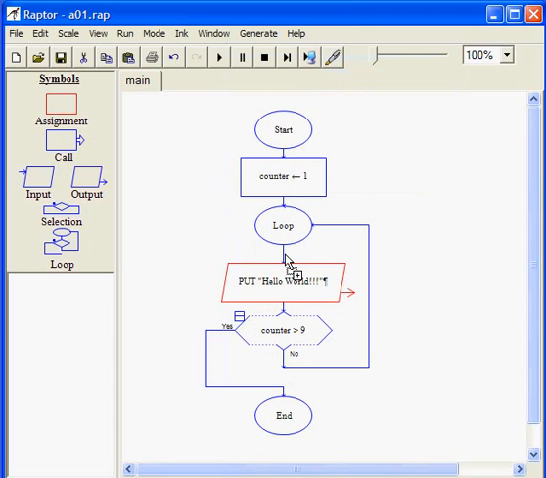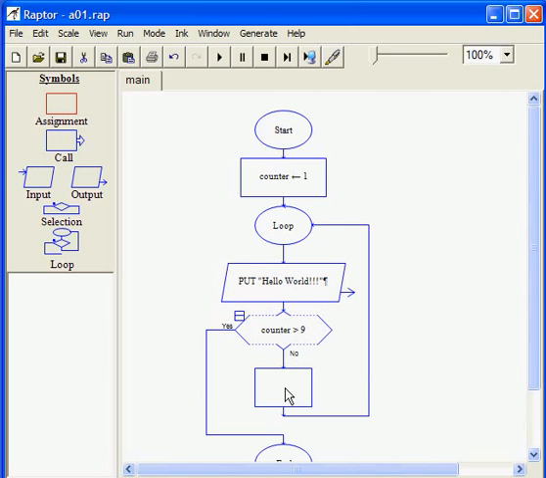Well, same question, do I put my assignment here, or do I put it here? Well, I'm going to use a basic guideline: I'm going to try something, test it, and figure out if that corresponds to what I want or not. So right now I don't have an accurate idea where I should put this. I'm going to use common sense. Common sense is, well, I start my counter at 1. So when I'm done displaying hello world, I display the hello world 1 time. And then I'm going to test whether I did it 9 times pretty much or not yet. So I'm going to increment after, right here, after my test.